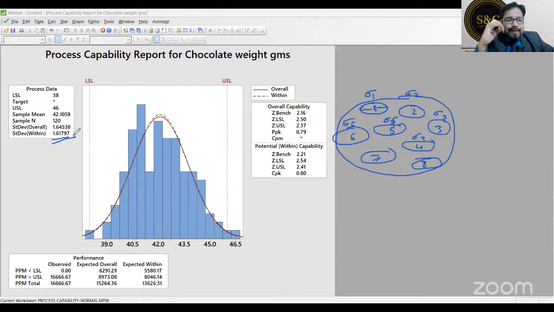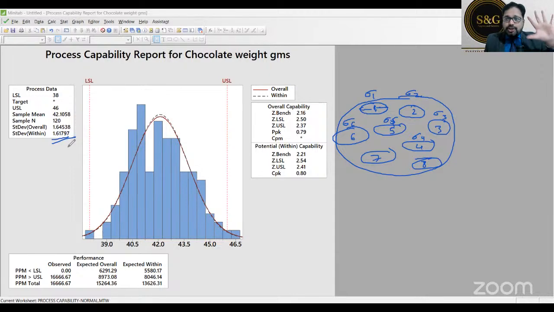Okay. Now coming back to standard deviation, the average of sigma 1, sigma 2, sigma 3, sigma 4, up to sigma 12. Sigma meaning standard deviation, correct? And I will take the average of all the sigmas. That is my within. I will give you the formula. I will write down the formula for you. Okay, somebody document it, but I will write down the formula for you.